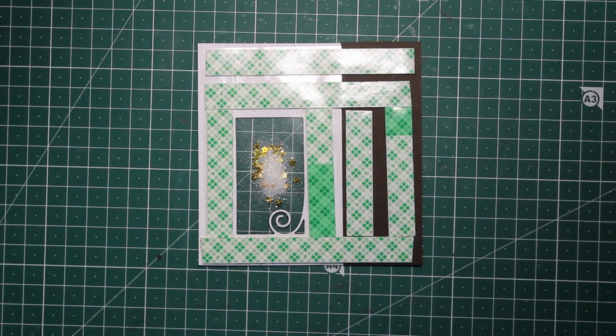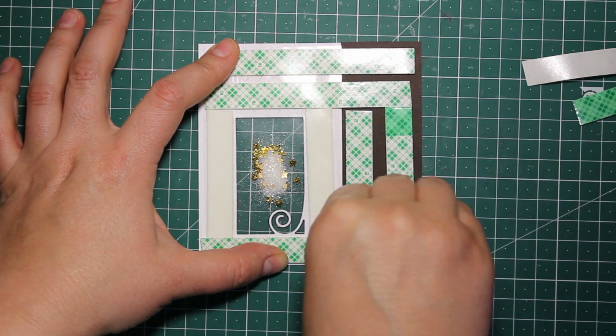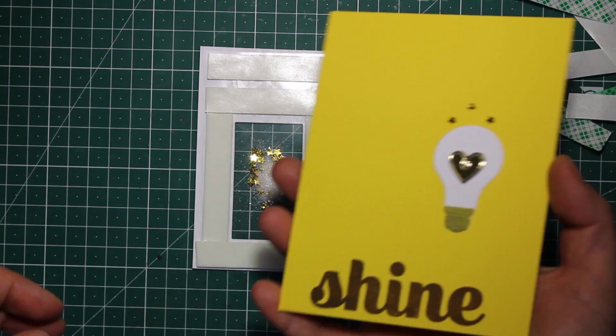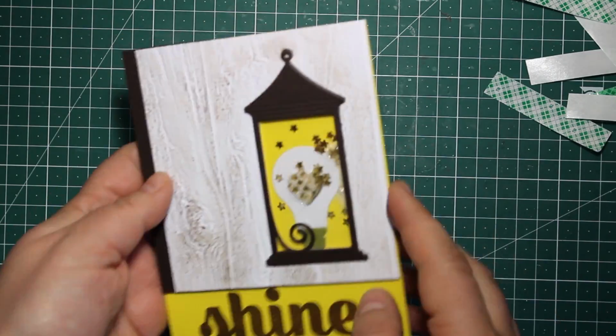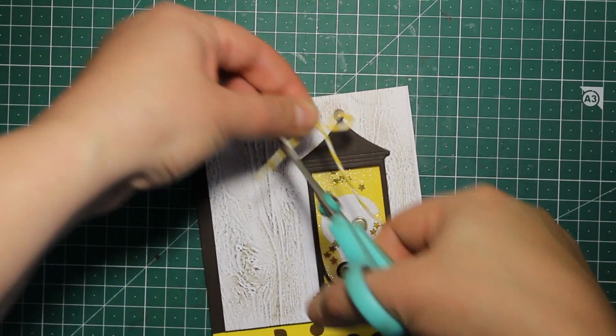Then I have applied some foam tape at the wrong side of the card. I'm placing some star sequins as well as rock candy distress glitter inside the shaker window. Then I'm peeling off the liners and I'm covering up the panel with the card base. The lamp image is going to be positioned right behind the lantern.